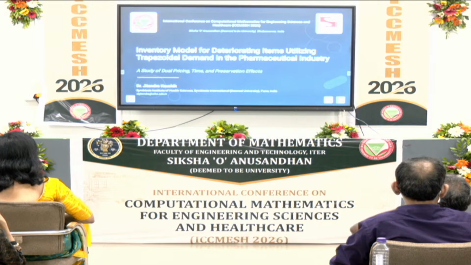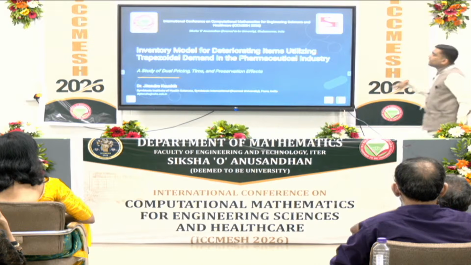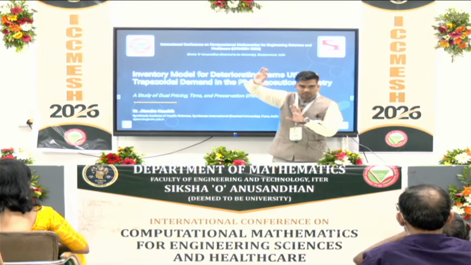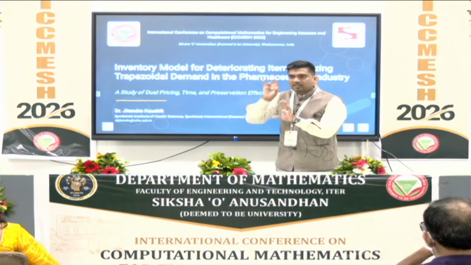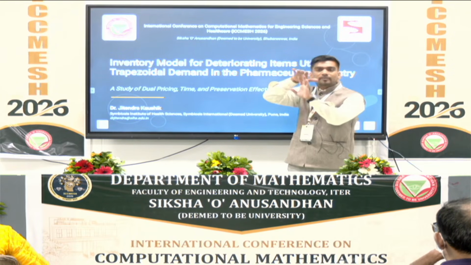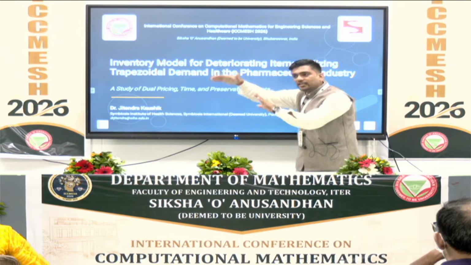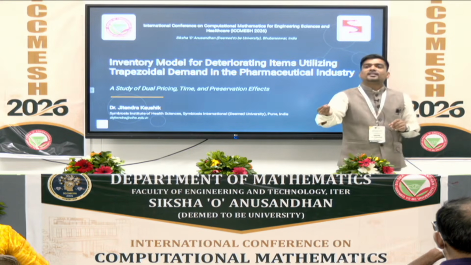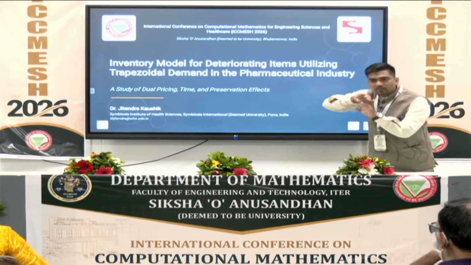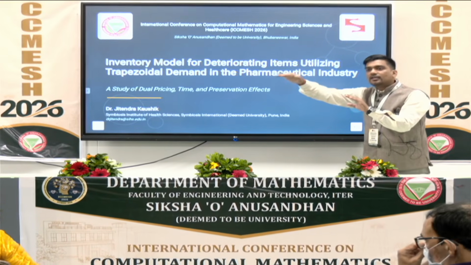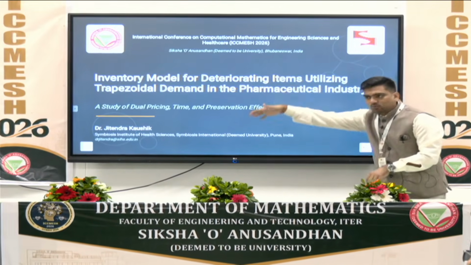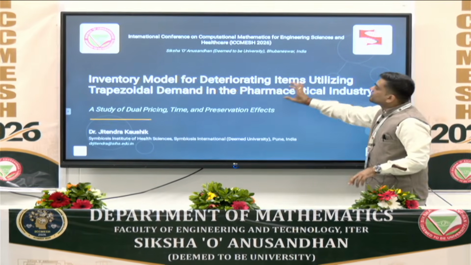I am considering a ramp type, trapezoidal type demand function. I explain the trapezoidal: in the first stage, the demand is very high at the start, especially in seasonal items. Then after a certain period it becomes constant, then declines. Seasonal demand we can understand like right now, dengue cases will increase. So in the first case demand will increase, then after a certain level it becomes stable, and then after a certain period the atmosphere changes and it declines. So I am considering the trapezoidal demand here.